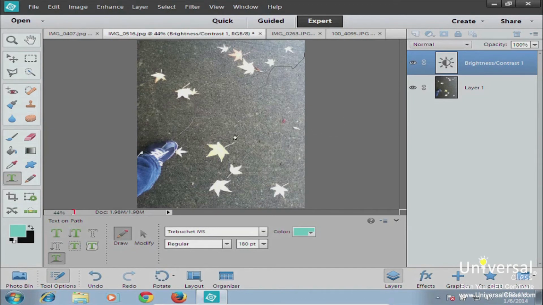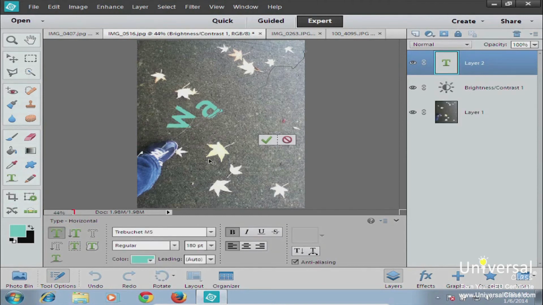And once you have your path drawn, you're going to commit the changes, and then you're going to go back over like you did with your create text on a shape tool. Go over the path until you get your I-beam, and you get your I-beam where you want to start your text. So let's start our text right there, and then go ahead and start typing in. And as you can see, you have your text following this custom path that you made. And that's a little bunched together, but you get the idea. That's an interesting thing that you can do in Photoshop Elements.